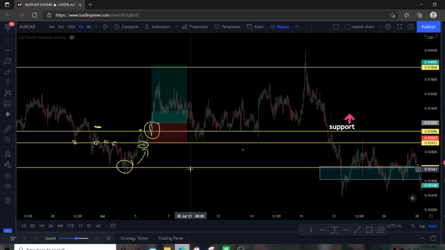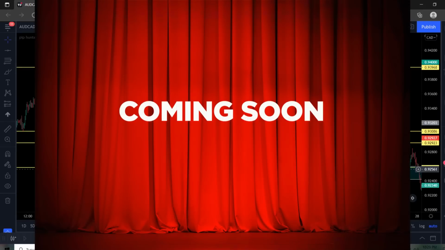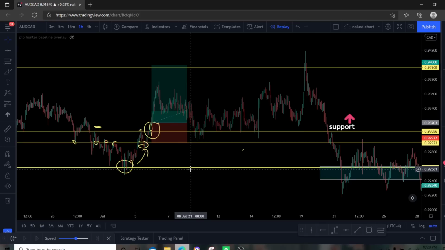So when you're doing this stuff, the reason I say it's a little more intermediate to advanced type of trading is because you have to be putting together so much stuff as far as trading support and resistance as a strategy. So if you're struggling with it, like I said, just keep watching the channel. I have stuff coming up that is just indicator based, that is proven to be profitable and requires no marking up. And that will help you get consistently profitable, as long as you follow the rules. Then you can keep practicing all of this and start adding it in to help weed out some of those trades that maybe you don't want to take.